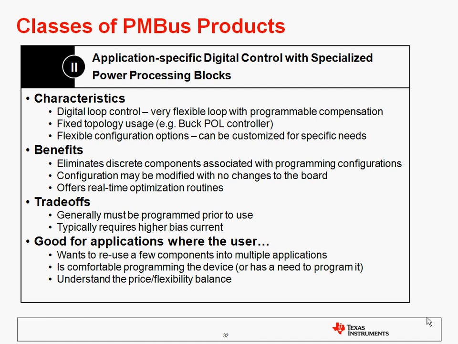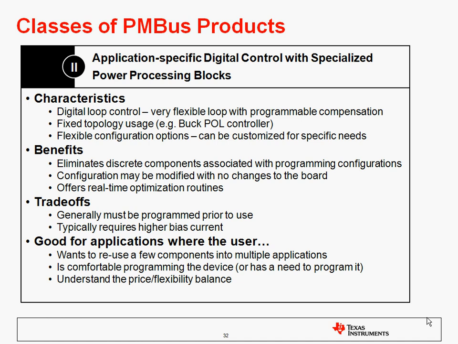Now, some of the trade-offs are, generally speaking, this is a part that has to be programmed prior to use. So this requires one other step before you can power it on. You must make sure that it has the right program loaded. And because it's more of a digital controller, it's probably going to consume a little bit more bias current than a standard analog part. So in some portable applications, this may consume a little bit more current in standby mode.